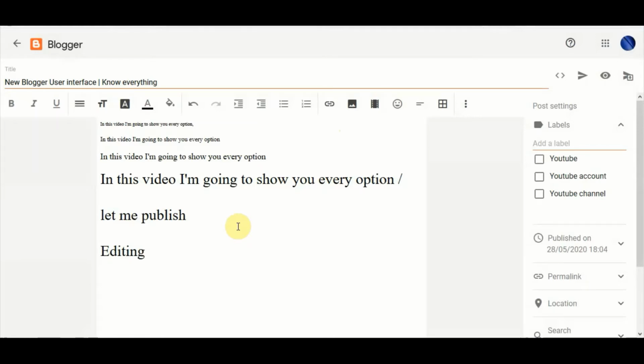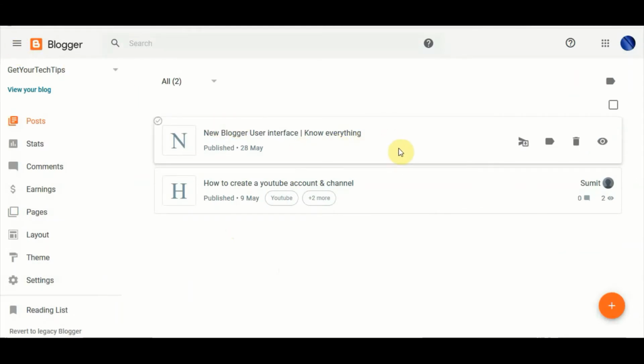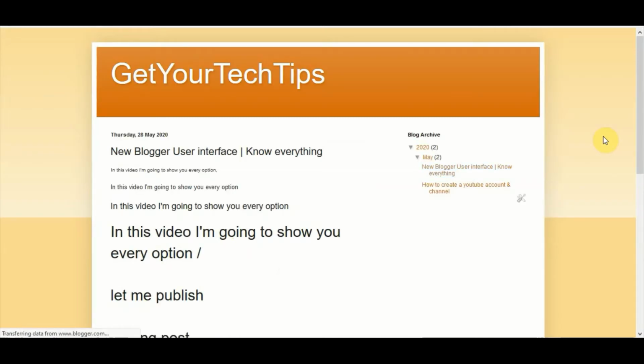Then you have to click on the arrow, which is also the update button at this time, and it will be updated. To check whether it is updated or not, click on view, and you'll see it is updated.